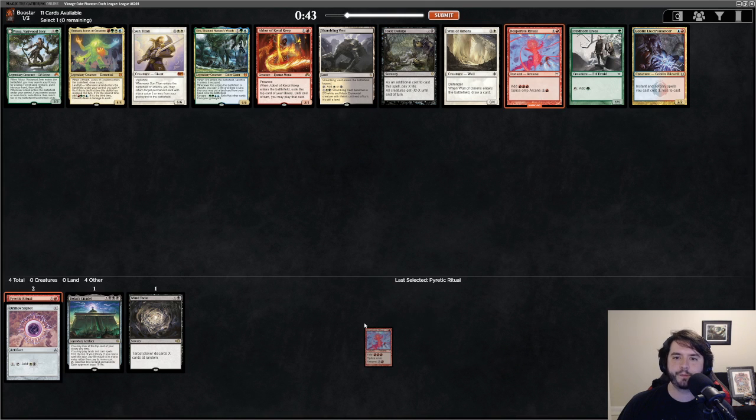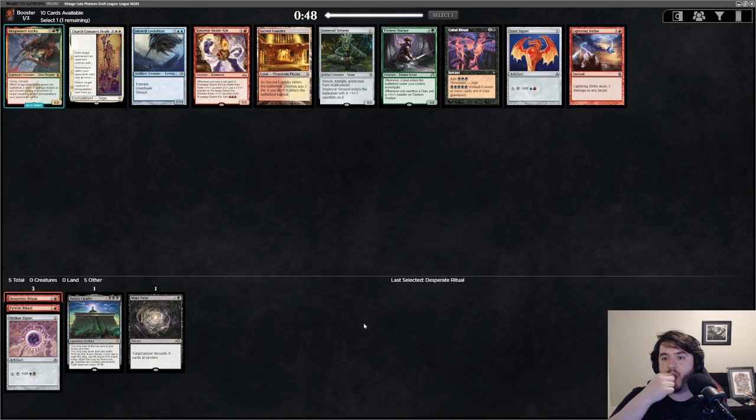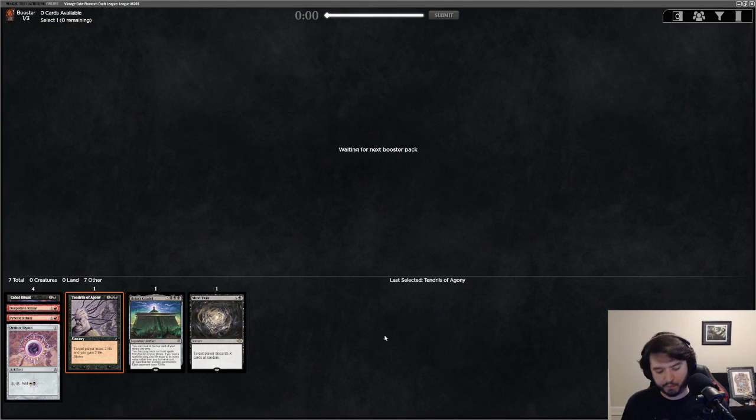Oh, yeah. The red rituals, the ones I don't want. All right. We're getting there. Now we just need card draw and payoffs. It's the drills. We got our win condition locked. Great. Everything's great.